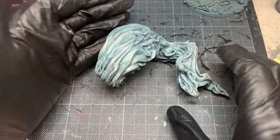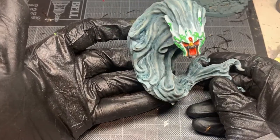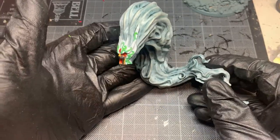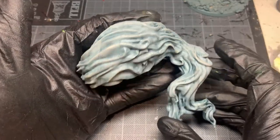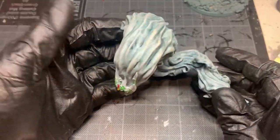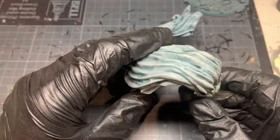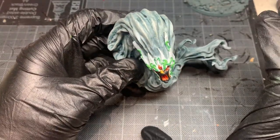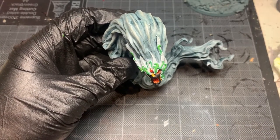I'm just going to show you a bit of the hair. I'm not going to tell you how to suck eggs when it comes to a dry brush, but I've just done the Dawnstone followed by Administratum Grey, just dry brushing it on top of the grey that we've already put through the hair. And that's giving it a darker tone. It's actually giving it more of a smoky feel, which will contrast well with the rest of the figure.